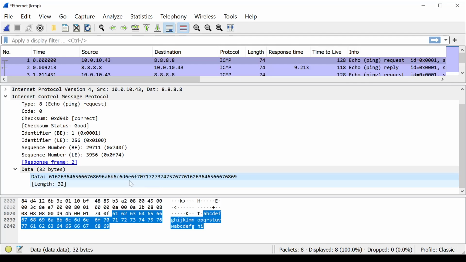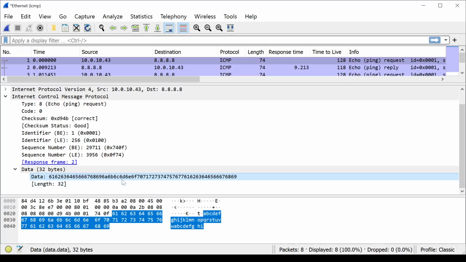What Windows will do is feed random data into this field up to the length that you specify in the command. You can specify 100 bytes, 1,000 bytes, 1,200 bytes, and then Windows will fill out this field with the appropriate length of data.